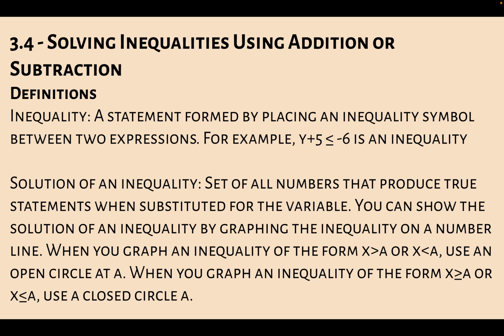Second, the solution of an inequality is a set of numbers that produce true statements when substituted for their variable. You can show the solution of an inequality by graphing the inequality on a number line. When you graph an inequality of the form x is greater than a or x is less than a, use an open circle at a. When you graph an inequality of the form x is greater than or equal to a, or x is less than or equal to a, use a closed circle at a.